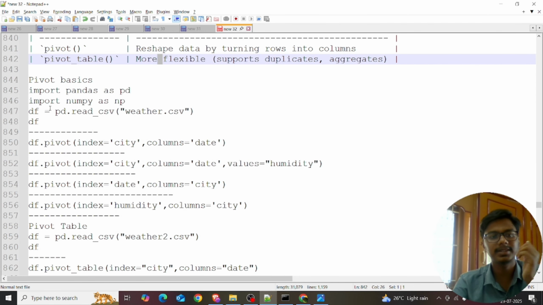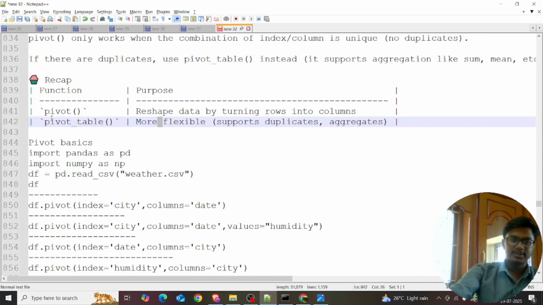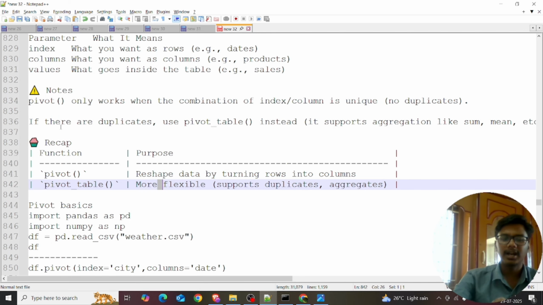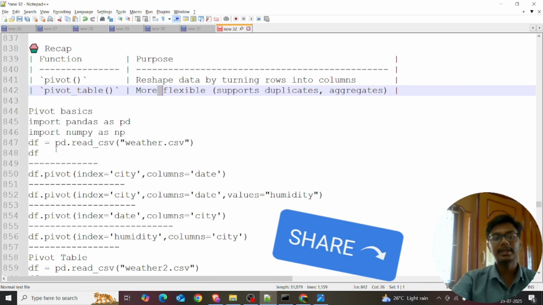What I'm going to do is import pandas as pd. I'll explain all of this code line by line. I already explained this code in the previous video, but I write it again and again to recollect the memories. So import pandas as pd, and we are also using numpy, so I simply import numpy.